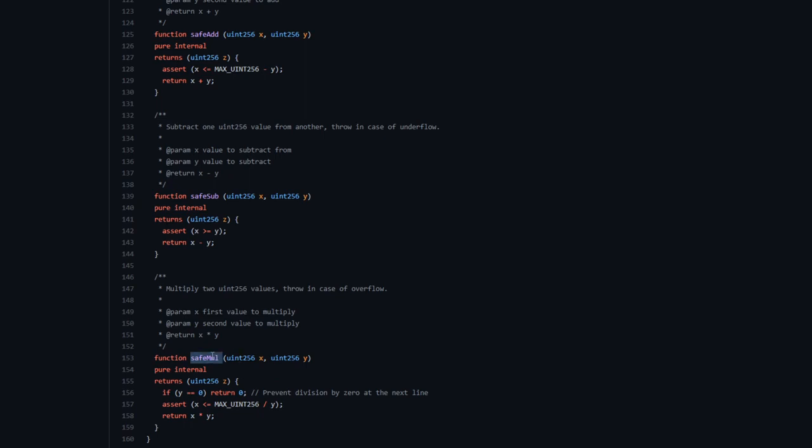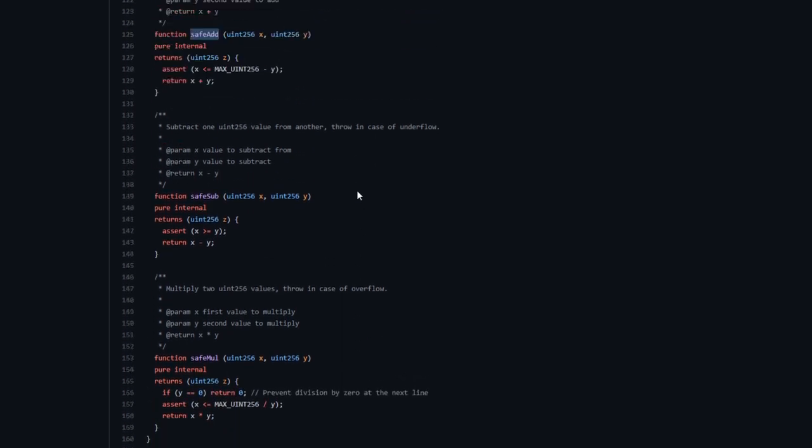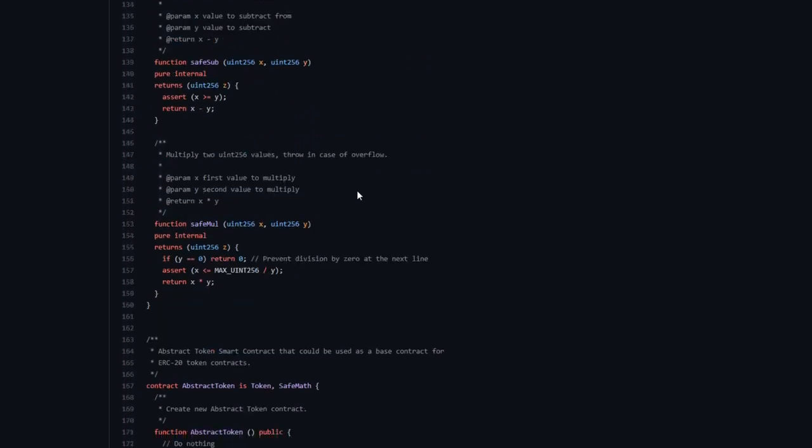But if you basically do Control F for a find on this page, you see it's only defined right here. So you know, a little bit of unused code that could have been removed. And if we do the same for safe sub, we can see it's 6 occurrences, and the safe add, it's got about 3. So we'll see that as we go down in the contract below.